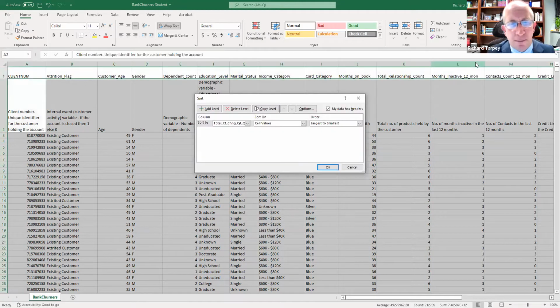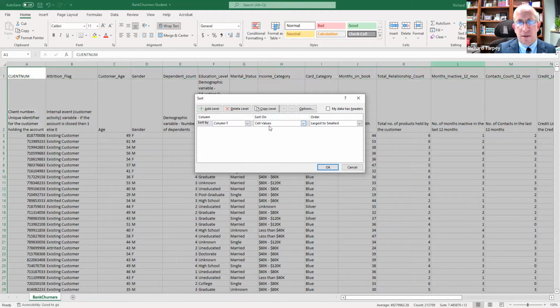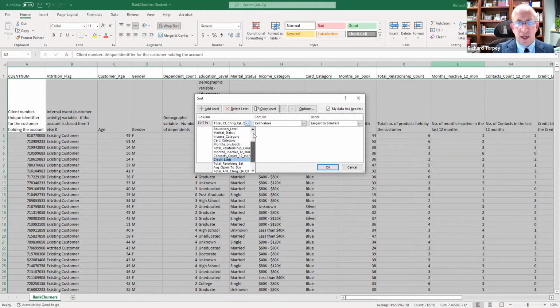In this case, we get a pop-up box that says, what do you want to sort? In our case, we want to sort not by total count change. We want to sort by customer age. Now, you need to have this little 'my data has headers' flag checked. If you uncheck that, all you get are the column letters, which you could do that way, but it's going to sort your column header along with your data. So we're going to put our header flag back on and say, I want to sort by customer age. And that's it. So I'm going to sort all my data by customer age.